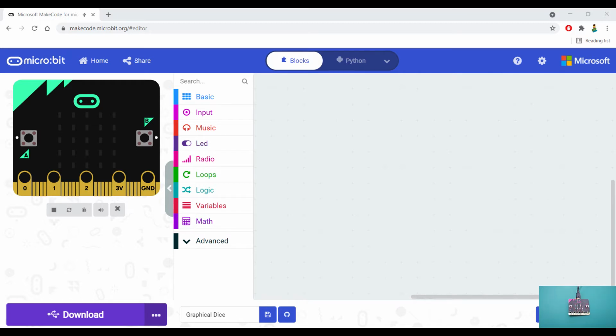It's different than the previous dice that we have done in the tutorials. In the previous one it was only displaying numbers, and this time we will just show the LED numbers. The amount of the LEDs displayed on the screen will show the number, but in a graphical way. So after we finish this, we will see the dice numbers like this one.